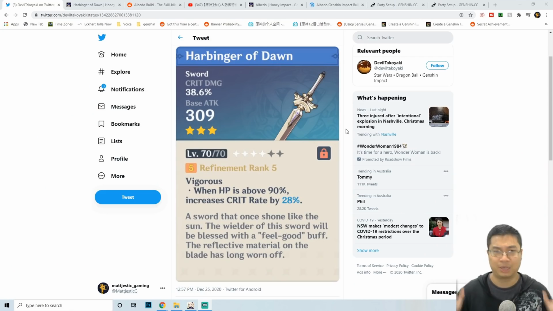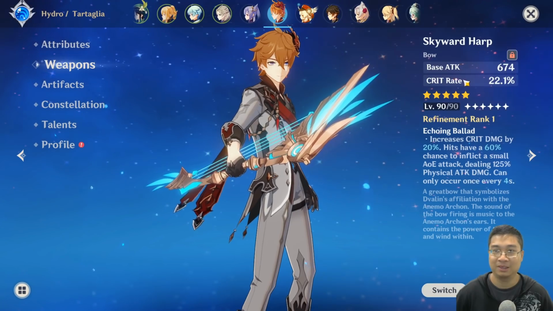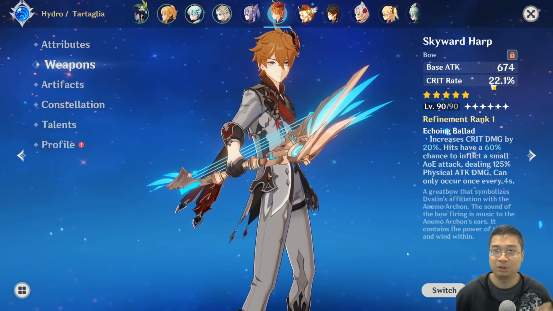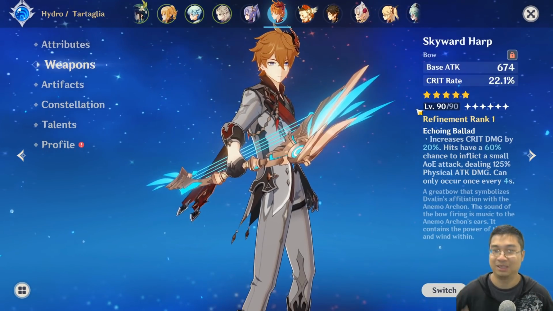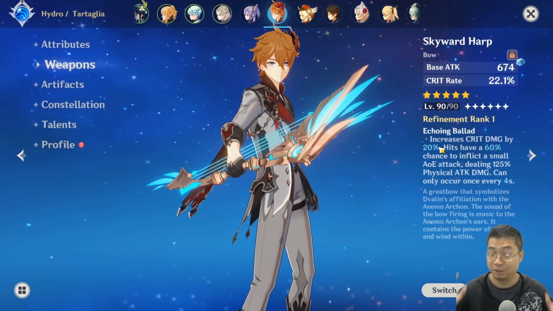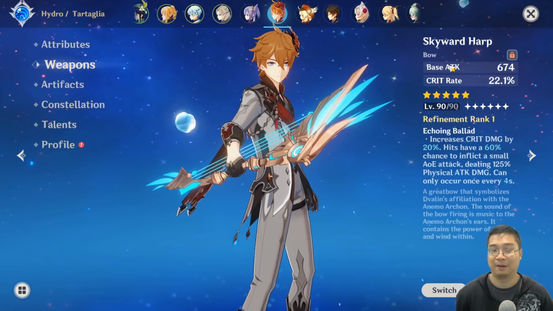In this video, we'll look at one of the best items for Albedo, which is actually a 3-star weapon. This particular weapon has 38.6% critical damage and also 28% critical rate. If you look at the comparison of a 5-star weapon, one of the best bows in the game will only have 22% critical rate and also 20% critical damage. So this weapon, just with the secondary stats and also special effect, is strong enough to be stronger than some of the 5-star weapons for Albedo, because he doesn't need base attack.